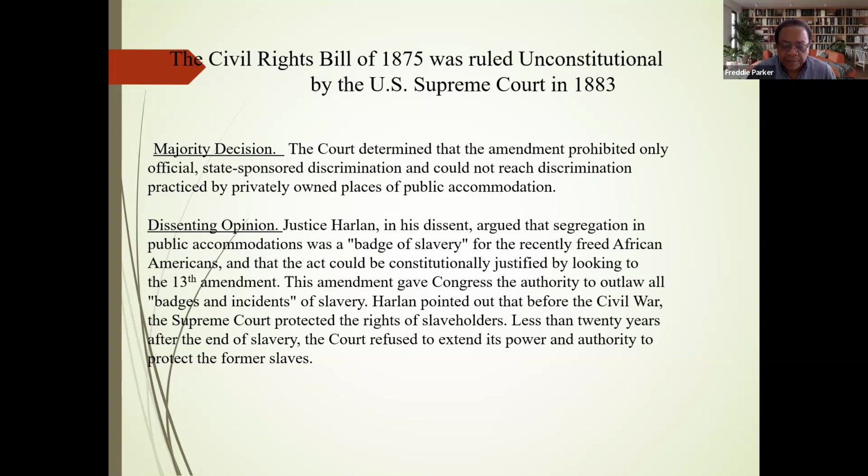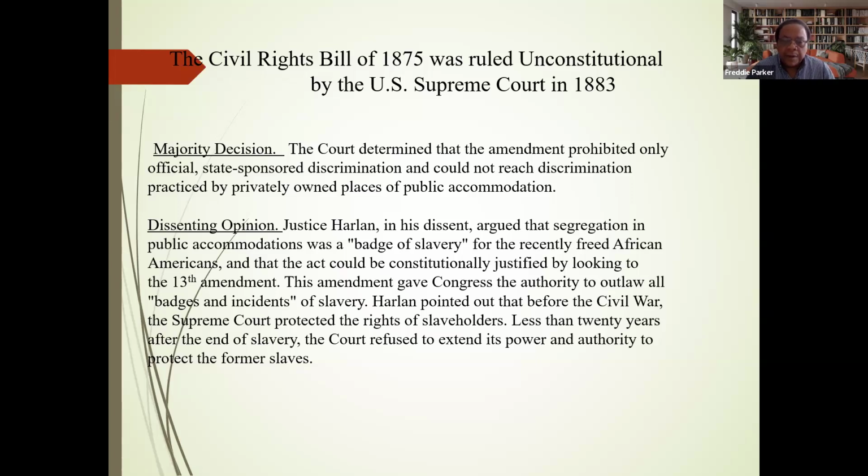Five cases eventually went before the US Supreme Court. One case involved a man in New York City, Mr. Davis, who had gone and tried to get into the theater to see a play. He had a very fair complexioned woman with him. The doorman probably thought that she was white, and Davis presented his tickets, and he told Davis that the tickets were no good. Davis was upset. He left the box office and actually got a 17-year-old white boy to go purchase more tickets for him. The guy gave him the tickets. Davis presented those tickets to the doorman. The doorman said, "These tickets are no good."